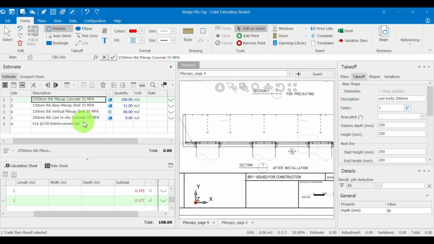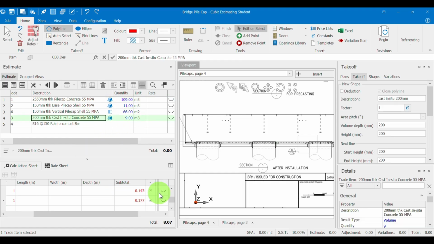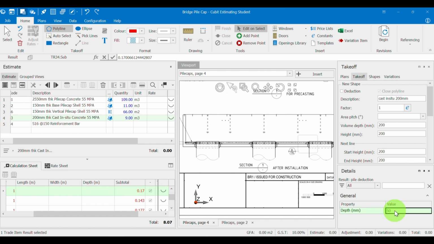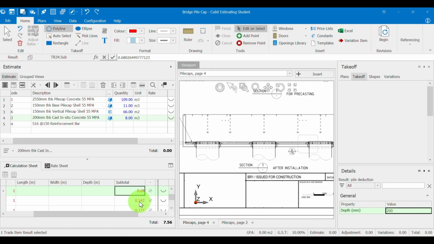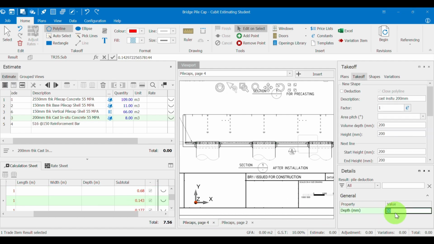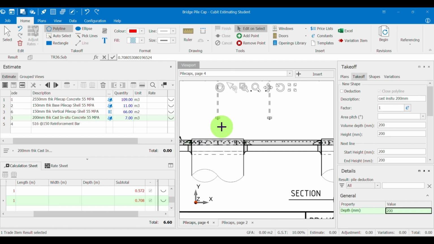Okay, and click the item again to change the thickness. This one change to 200 mm. Same 200 mm. 200 mm. Why 200 mm? Because the pile occupies here, from here to here, thickness is 200 mm.